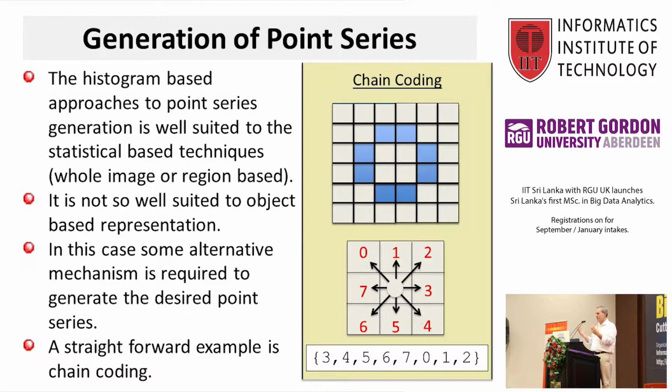For objects, this is slightly more difficult. So what we want to do is generate curves that represent individual objects. One trivial technique is chain coding, where we simply go round the edge of the object. It assumes it's been segmented, and then pick up where each pixel is and use a coding for that. And the coding I've given there is that if the next pixel is to the north, the code is a 1, if it's to the northeast, the code is a 2, and so on, and we can produce a feature vector from that.